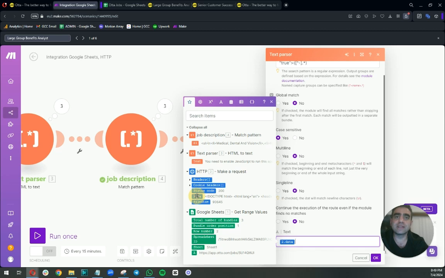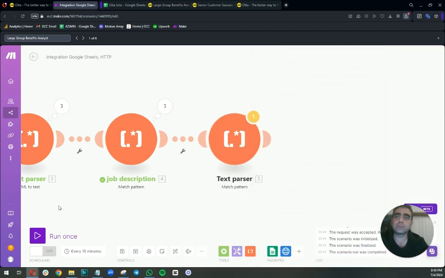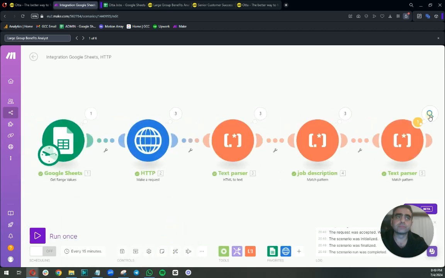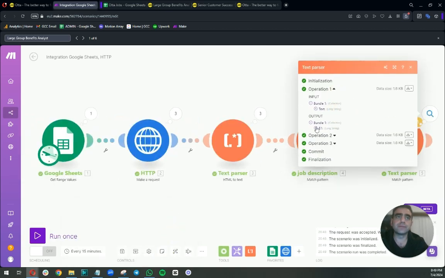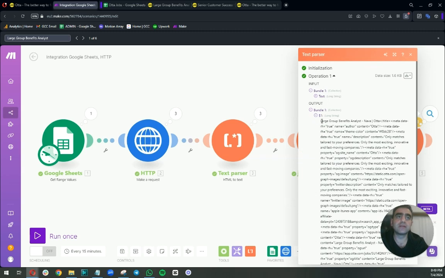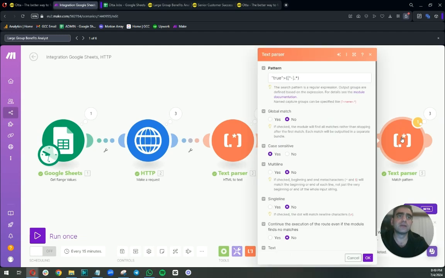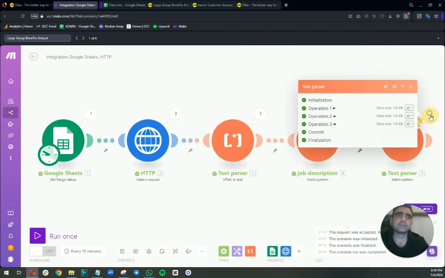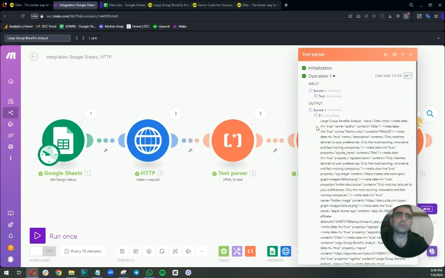Once again, though, we're going to have to get that out of the data. So now let's test it to see. We have an output. Okay, it does say large group analyst, but it's giving us everything afterwards. We're looking for it just to say large group analyst. So where did we go wrong here? All right, let's delete that. Trial and error, trial and error. Run anyway. Nope. Okay.